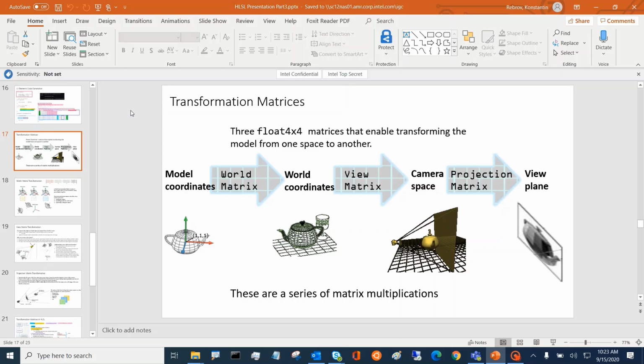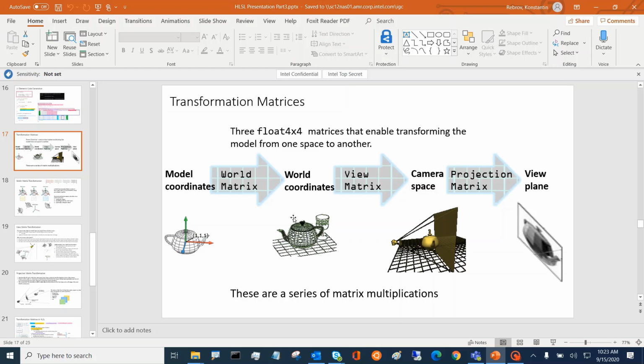A 3D coordinate system with a specific origin is called a space. It's important to understand that a vector only makes sense within a coordinate system. If we don't specify the space, we can't represent any point. Transformations in a vector space are simply a change from one space to another.